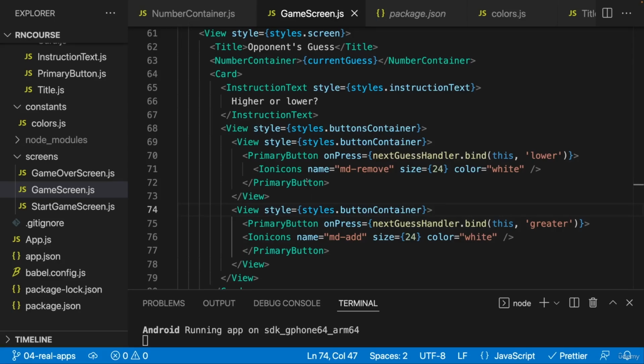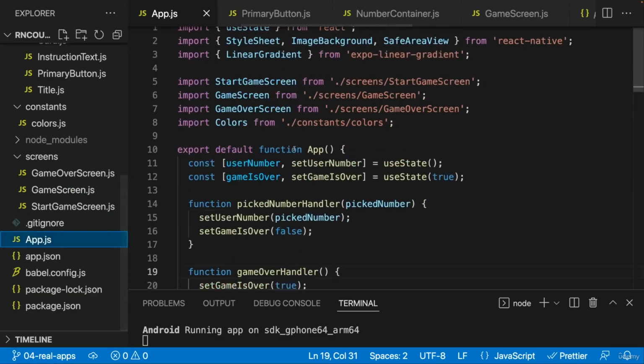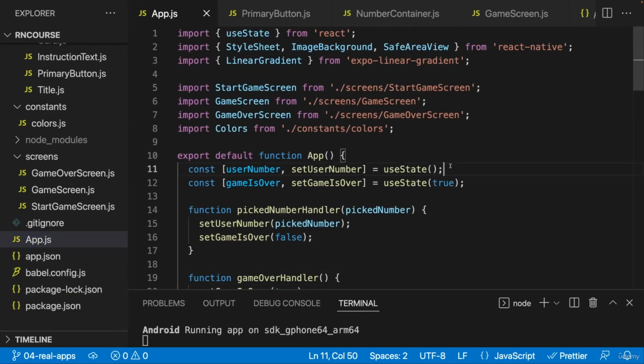So now with the icons added, let's talk about fonts, because we also sometimes want to use custom fonts. And again, thankfully, Expo makes this pretty easy. For this, we can go to the app component because we want to set up our own fonts in the root component of the app so that they are loaded right when the app starts. Because custom fonts have to be loaded, and we want to do this early on when the app starts typically.